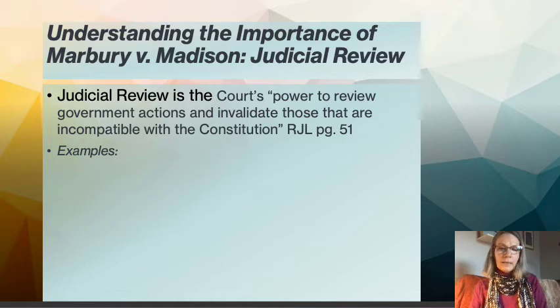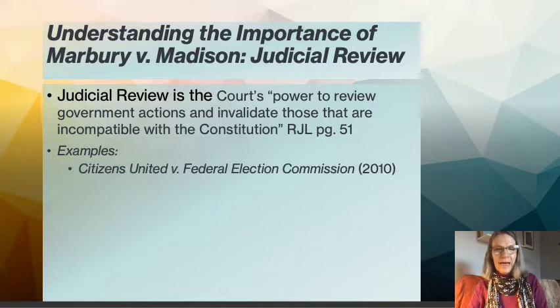Let me give you a concrete example of judicial review from a recent case to show you judicial review in action in a contemporary context. One of the cases that you're going to be reading about later in the semester, and that is covered in the book The Most Dangerous Branch, is the case known as Citizens United. The formal name is Citizens United versus the Federal Election Commission. This case is about a congressional act, a federal law, called the Bipartisan Campaign Reform Act.